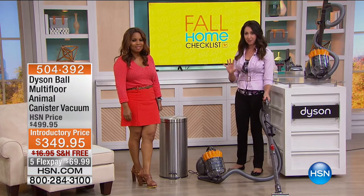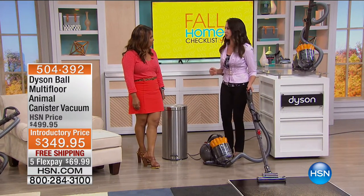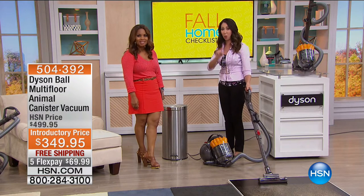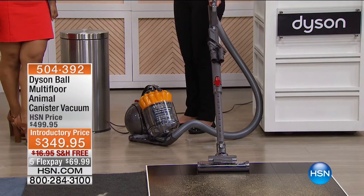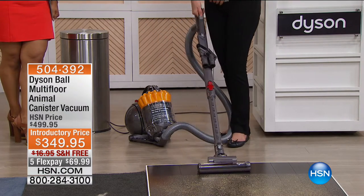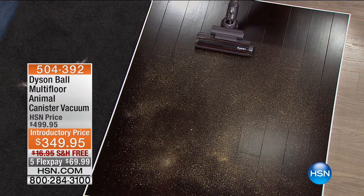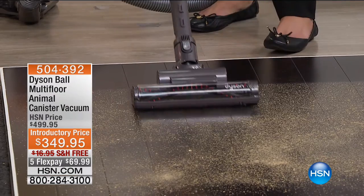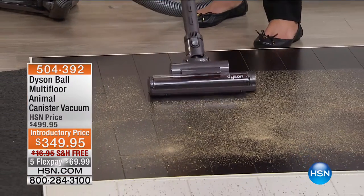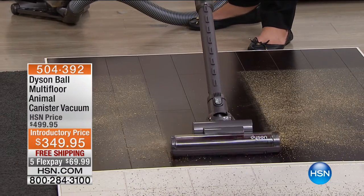Whether we're talking about no loss of suction, never having to buy a bag, two lifetime filters with this, and the ease of use — you're getting a five-year warranty. A friend of mine showed me her very first Dyson, a DC01 — it's 13 years old and it still works. Call us if you'd love to have it. Best value — with that $70 brush we're including, we've got to be one of the best prices in the country. $150 off — it just doesn't happen with Dyson.